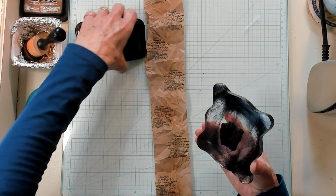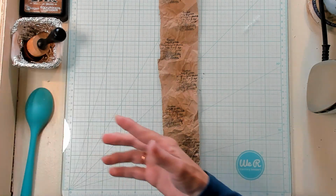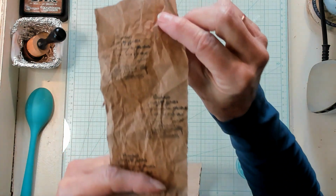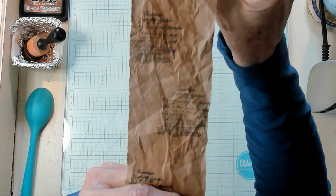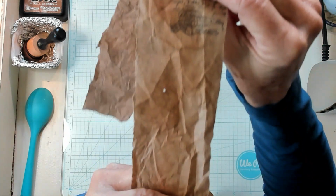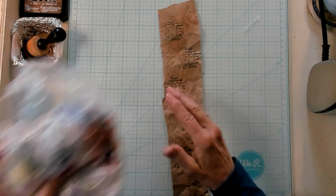Let's put this away. The next thing I want to do, I'm going to lift this up so you can maybe see it a little better here. So we just stamped it with our StazOn, inked it with our vintage photo, crinkled it up. Oh, that's where I stopped. Okay, let's bring in our scraps.